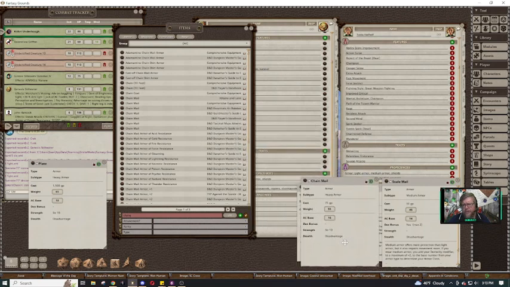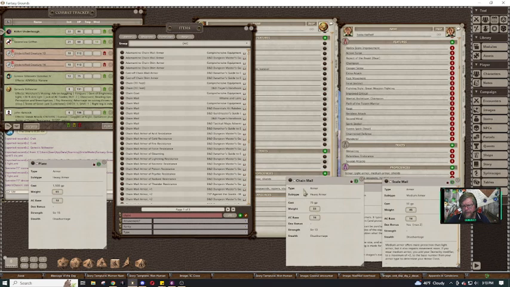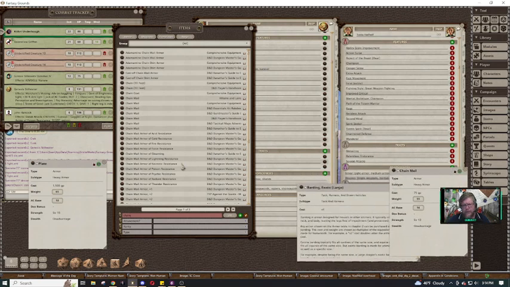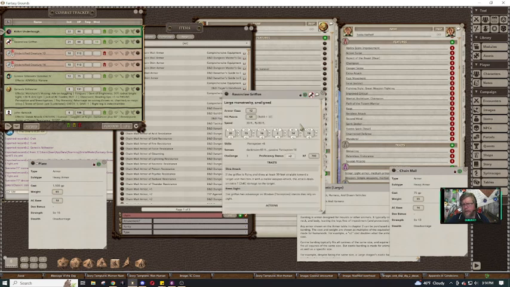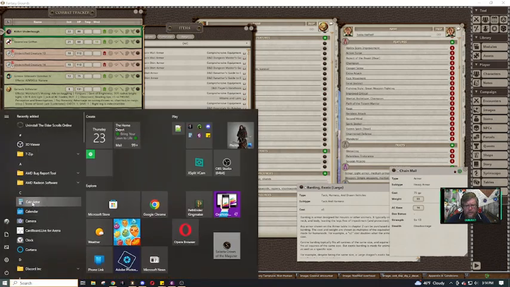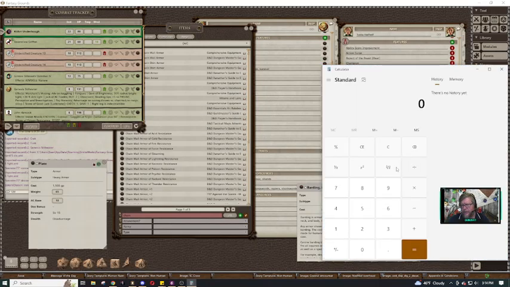All right, so let's finish this with the mail first. Chain mail is 75 gold base, and it gives you an armor class of 16. I thought it was opposite, but chainmail is actually better. What is his strength? His strength is 20, plus 5 passive, so it's no issue at all as far as being able to use chainmail, because you have to have a certain strength in order to do it.